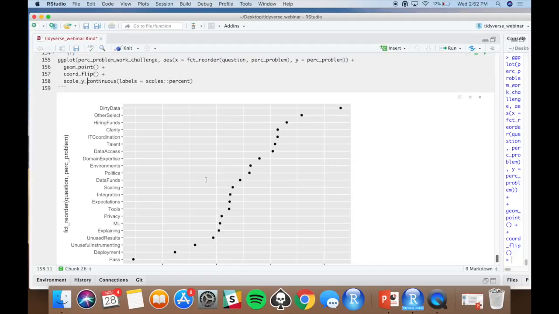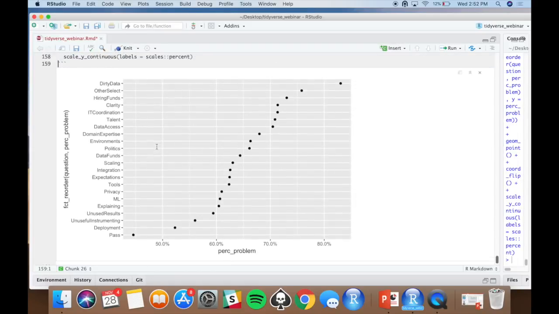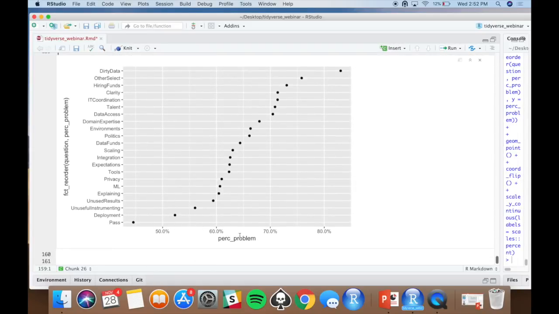And so it's a little funky here, and I never quite get it right, but if you don't get it right, just try both of them. So in this case, all right, we can see now that we fixed it, and we can see, all right, 50% or 60% is a problem.